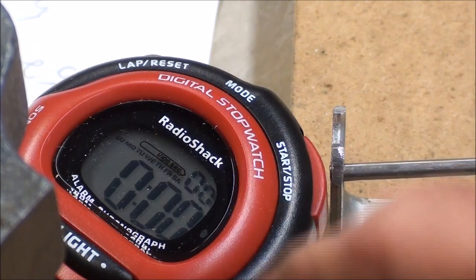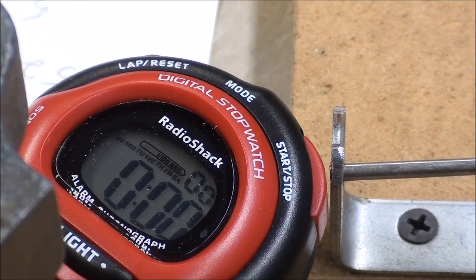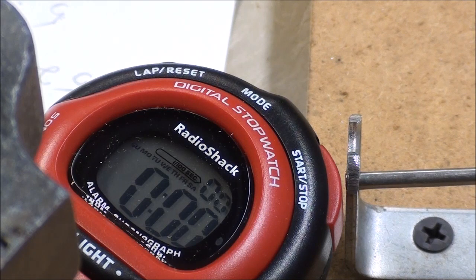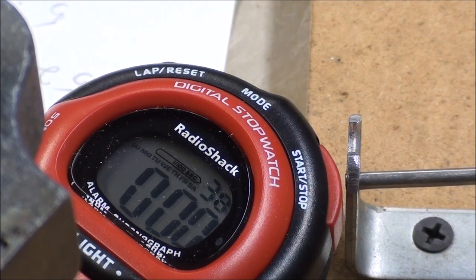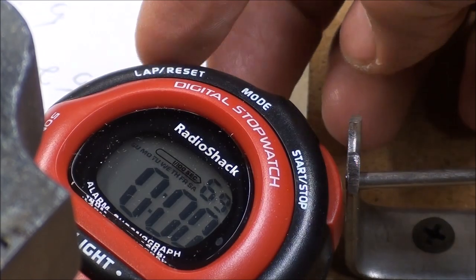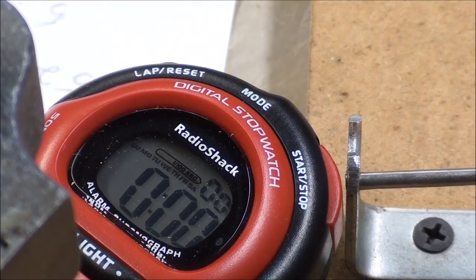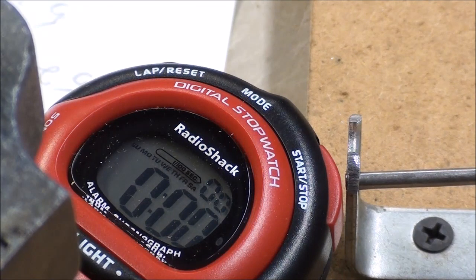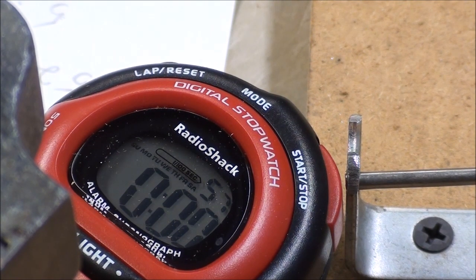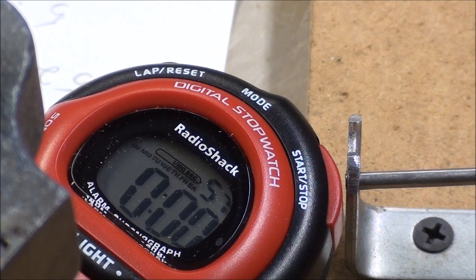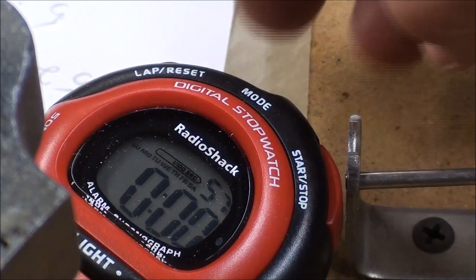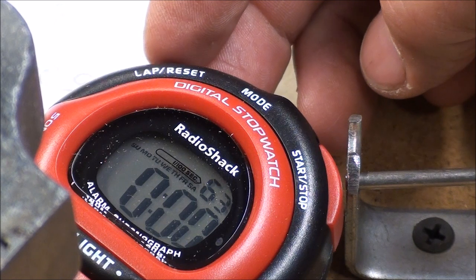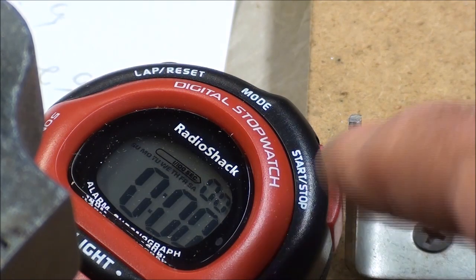Here's a close-up shot of the stopwatch, so you can watch the little mechanism and everything. This is how I was taking my readings now. So watch the little zeros on the top there. Here we go. See, it's a .69. Then I zeroed it out. Oh, I got to do that one over. That one is .57. Zeroed out. And .63. That's how I was taking my readings, and that's how the little mechanism worked.